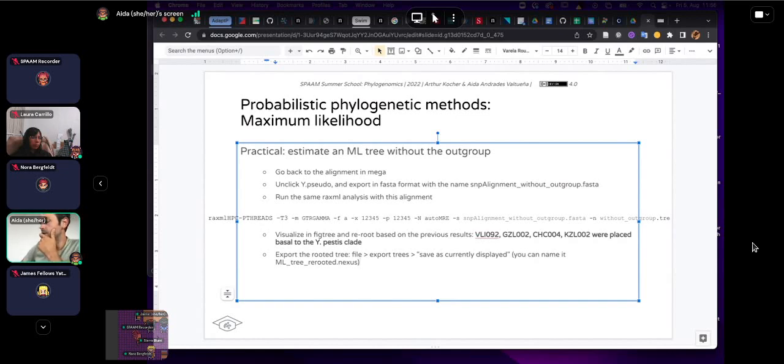Yeah, so no, it's not that we selected the ancient genomes necessarily. We selected them because we saw previously using an outgroup that they were placed basal to the tree. So to root correctly your tree, you should basically choose the branch that you know is the deepest in the tree. And sometimes you can know it because you have an outgroup that you know is the sister clade to the rest of the diversity that you have in hand. That was the case with the Y. pseudotuberculosis. We knew in advance that the branch leading to Y. pseudotuberculosis was the one that should go deeper in the tree, so that's why we could use it. And in this case, we knew that the branch leading to those LNBA genomes was the deepest branch in that new tree based on this previous result, in which we could show that they were forming a clade that was basal to the rest of Y. pestis diversity.